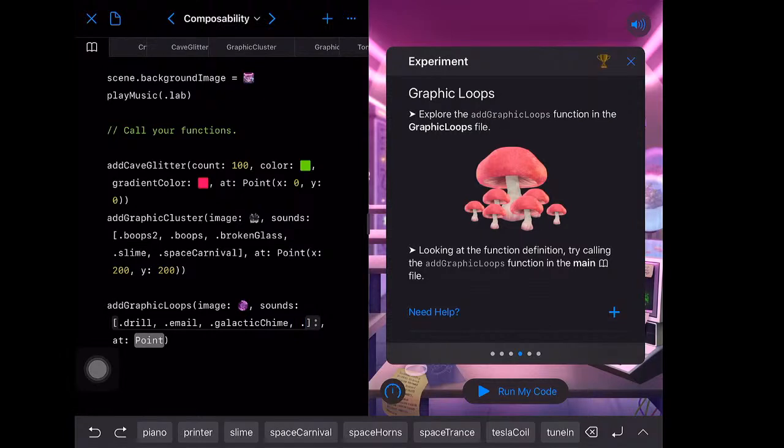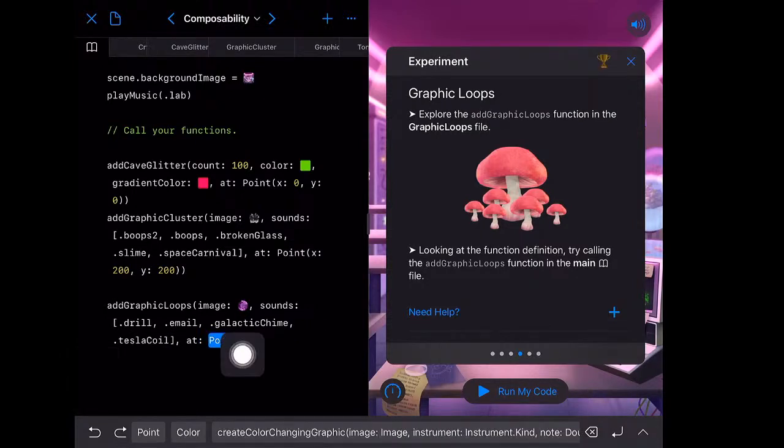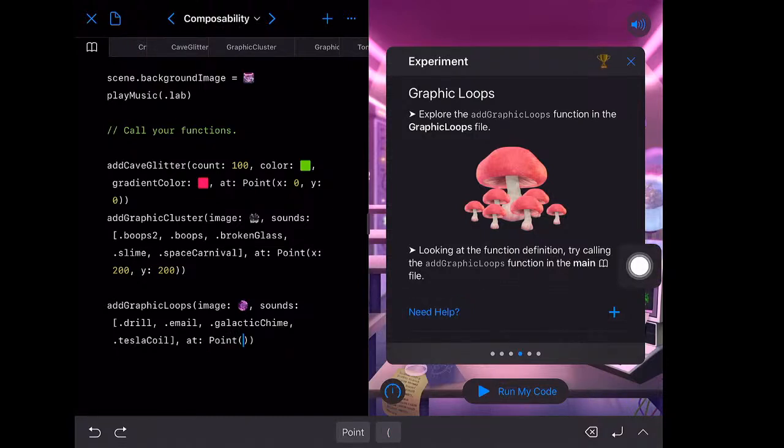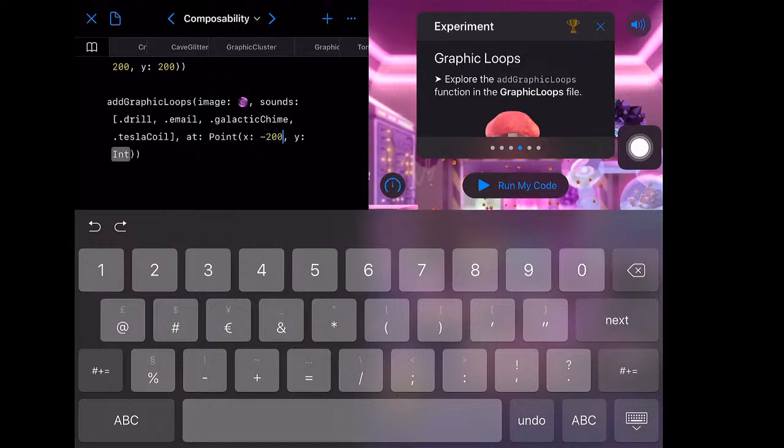Let's do Tesla coil at point, and we'll have this one be lower. We'll have it down in this lower corner over here. So we'll pick a point, create our initializer. So we'll do minus because we're going to put it on this side of the x-axis. So we'll do minus 200, and we'll do minus 200 for the y position as well.